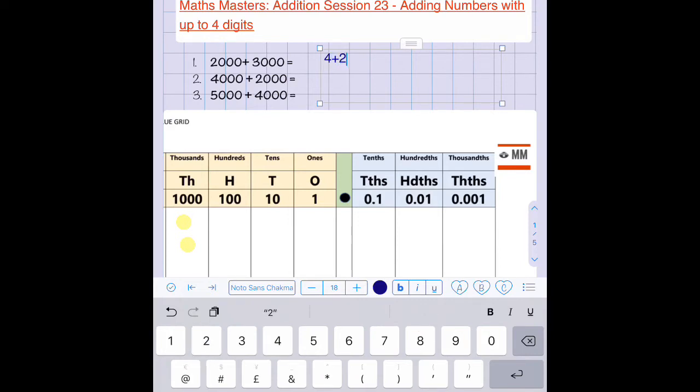So we can use that related fact to help us to work out 4,000 and 2,000. So 4 and 2 equals 6. So 40 and 20 is equal to 60. 400 and 200 will be equal to 600. So then we can use that. What will come next? Yeah, it's going to be 4,000 and 2,000 is going to make 6,000.